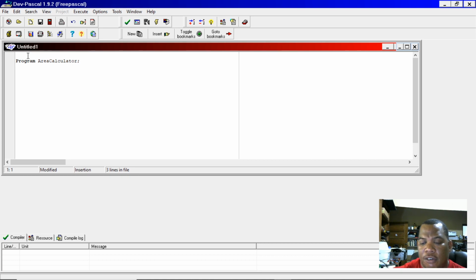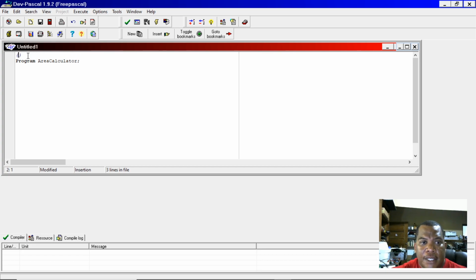Before program, a good idea is to, as a part of your documentation for your program, place in a comment, and comments can be placed anywhere in your code. I like to, first of all, give a description of the program that I'm writing, put my name as the programmer, put the date I'm writing, and put a version number. So whenever I make changes, I can track those changes with the version number, right? So I use a comment for that in particular. So open curly brackets and close curly brackets gives you a comment that you can type anything there and it won't affect your working program.